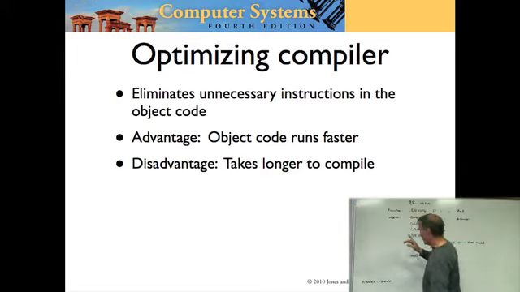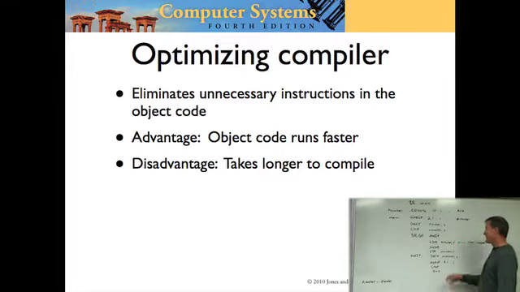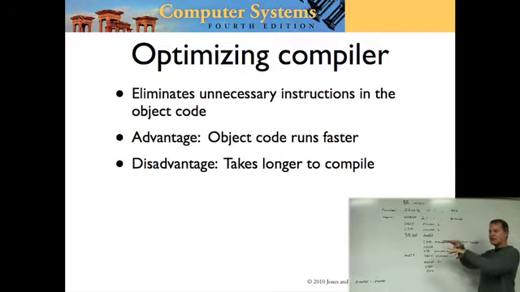And now, oh shoot, I have the answer up there. I should not have shown the slide. It takes longer to compile. Obviously, in order for it to check all that stuff, the compiler, when it's translating, takes longer to run because it has to do all of that logic to figure out what's in the registers. This is register allocation.